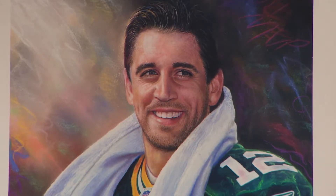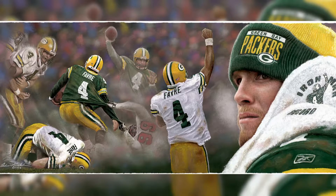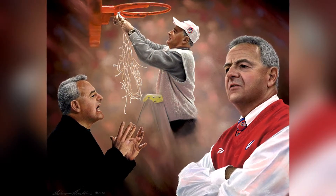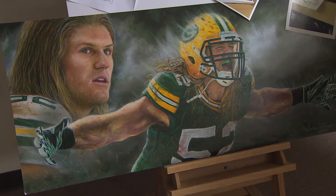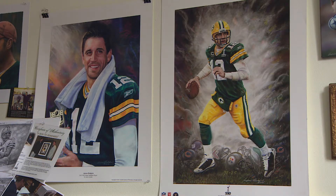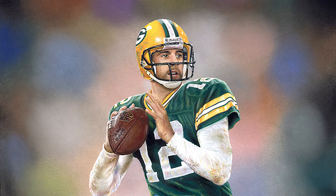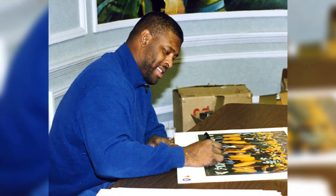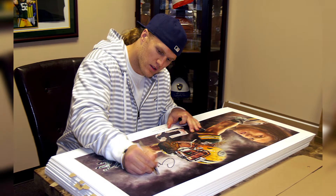The faces really are the most difficult because that's what people look at — they're going to want to see the personality, so that's what takes the most time. It's really important that it doesn't look like a photograph. Trying to be a little more painterly, a little more artistic, instead of being a photorealistic type of artist — having that looser style is important. Players come and go, and to have great athletes is something that doesn't come around very often. When you meet these guys, they bring you in like a teammate, and that's what they love about sport. It's all about being teammates.